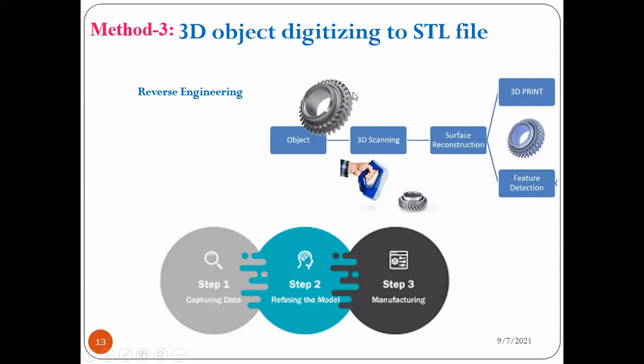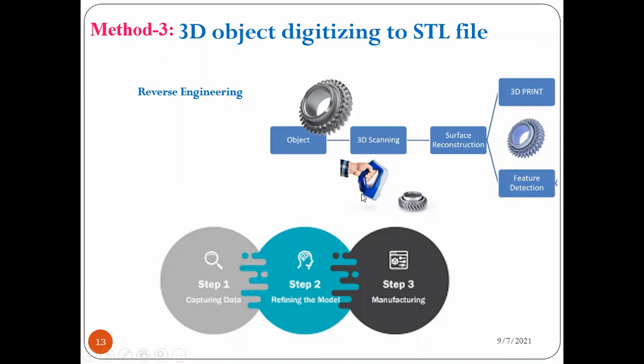In the reverse engineering technique, they use 3D scanning devices. This is a 3D scanner. With the 3D scanner, we can capture the data, but we can capture only the outer surface point cloud data. Directly, we can't make a physical model using this point cloud data. Once again, we have to convert this point cloud data to a surface, from the surface to a solid, and from the solid to the STL file. That STL file you can use for 3D printing, then you can make a model.